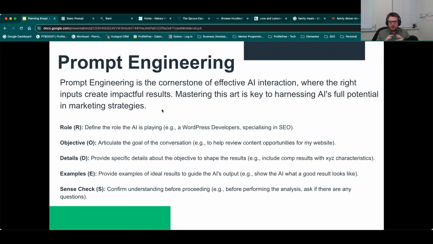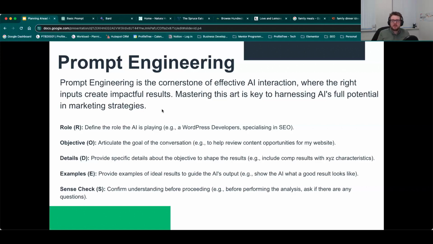or what's the experience level that it should have to fulfill this objective. So if we look at the role first of all, if you are wanting to write code for a project, if you're using AI to write code for a bit of development you're doing, then you want to tell ChatGPT that I want you to assign the role of a developer who specializes in SEO, or I want you to be a developer who's over 15 years experience. And that role is really important.